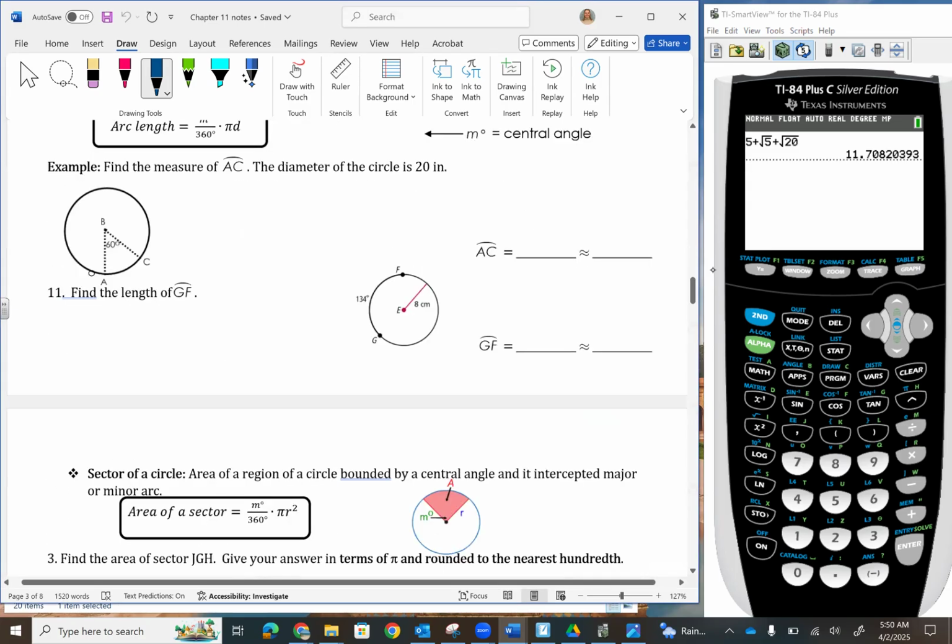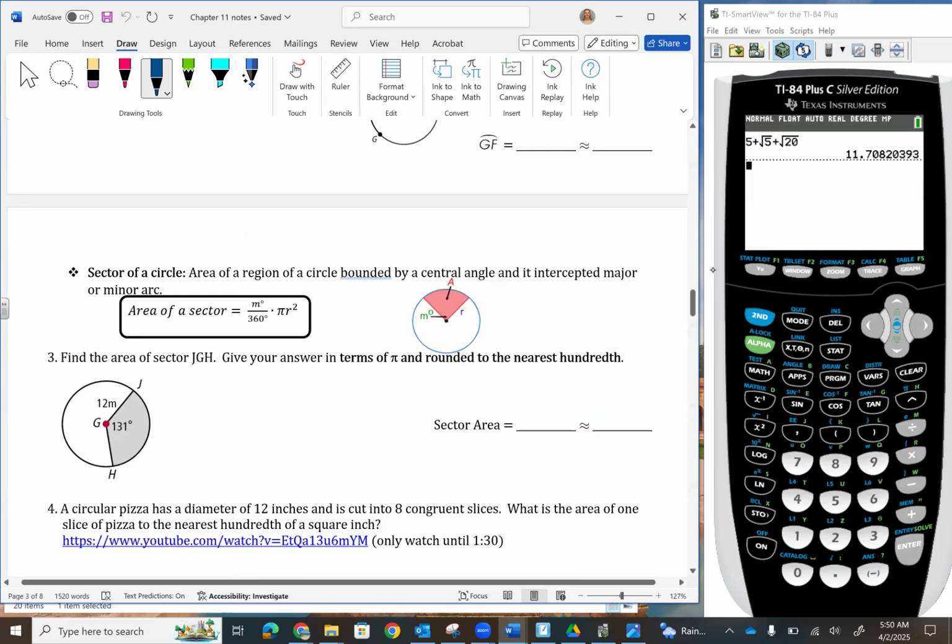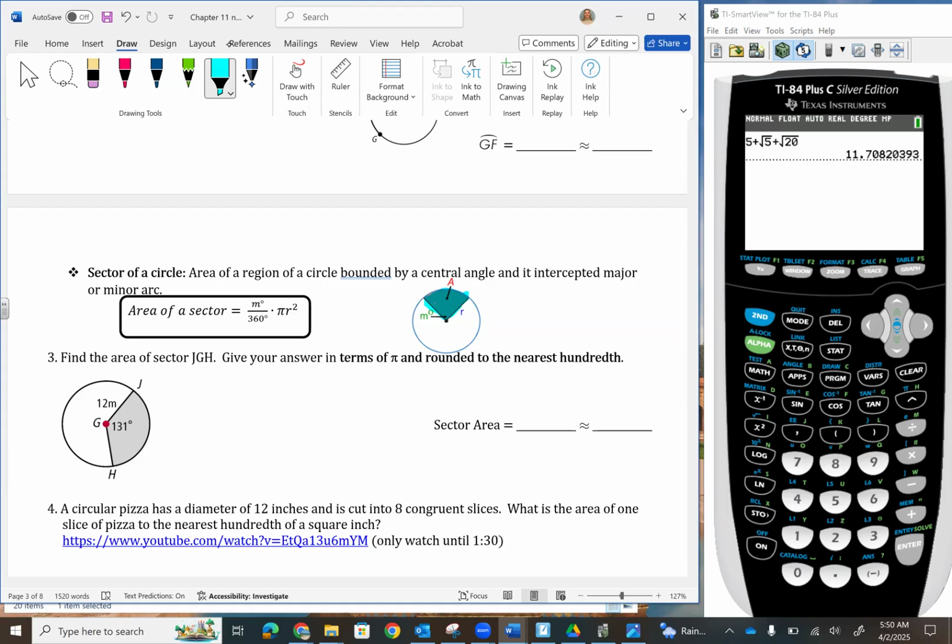We are going to look at a circle and we're going to say, okay, we can find the area of the whole circle, or we can find the area of just a sector, which is like a piece of pie cut out of that circle. It's a fractional portion of the circle. And so we can do that. We just take a fraction times the entire area. And so that's what we're going to be looking at today.